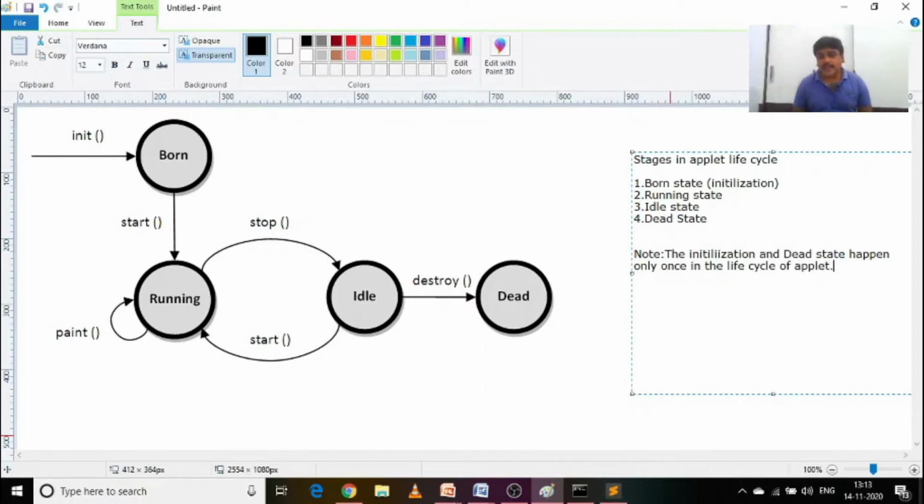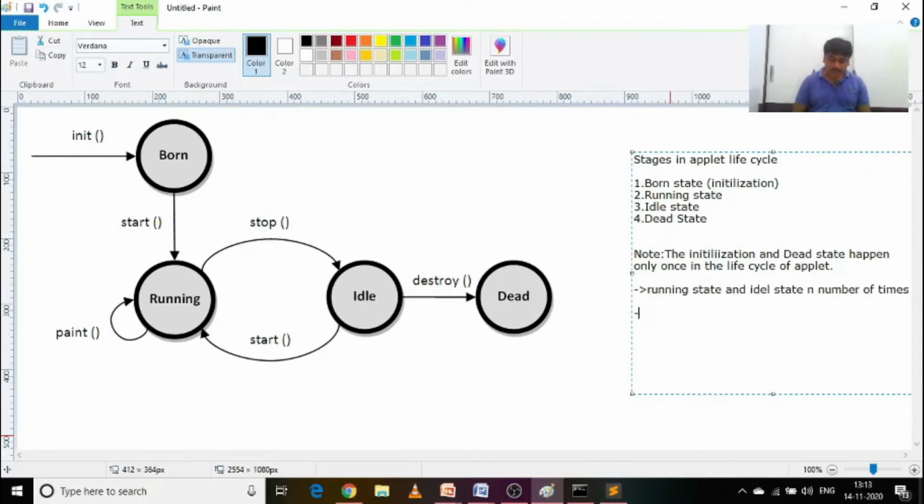And coming to running state and idle state, they can happen n number of times. An applet can be in running state or idle state n number of times.